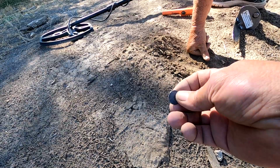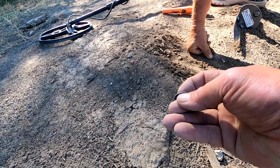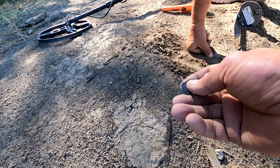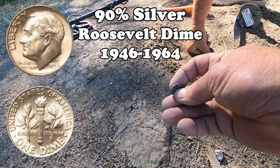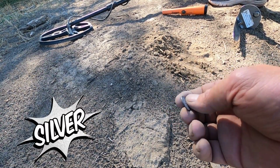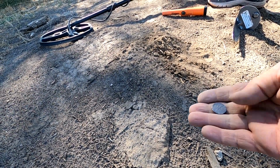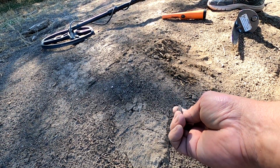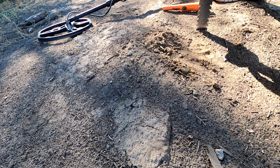Looks a little shiny. Yeah. The color of it around there. And I don't see any layering to it. I think you got a silver dime there, silver rosy. You think so? Uh-huh. Maybe. I think so. Good deal. I'm pretty sure. Woohoo! Silver rosy. Outstanding. Good job. Wow. At an 84, 84, 85, I'm pretty sure it's silver. Yeah, well, look at that ridge right there. That's what I thought. It kind of looks like that rim. Yeah. We'll check it out at home. Nice. Congrats. Thanks.